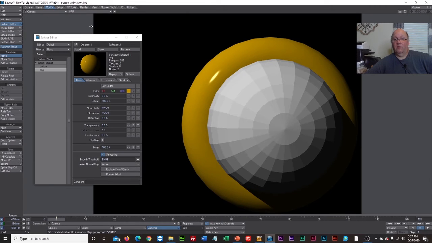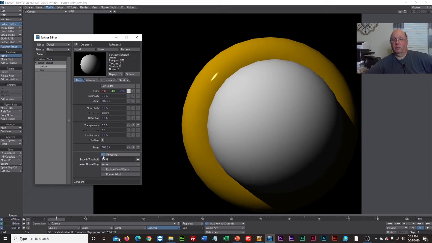And if I put on VPR, we can see. So the glossiness will give you kind of a metallic appearance. And we can have it reflect a little bit, so it's going to reflect the button itself, which might become useful. In fact, I'm going to turn the reflection all the way up. You'll see later where that may make a difference. And I could mess with the transparency, but not now. So if I go to the button itself, what color do we want this button to be? After I turn on smoothing, of course.